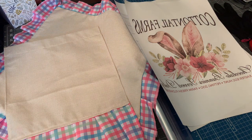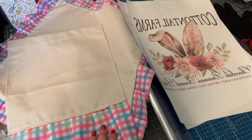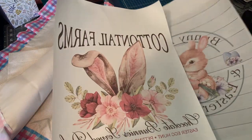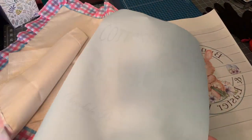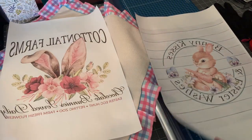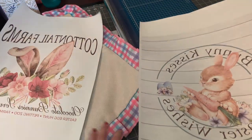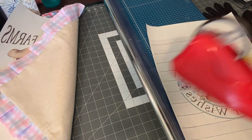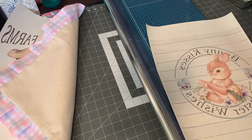So let's go ahead and have a look at what we're using tonight. As I already showed you, we're using our single J's spring plaid, garden flag, and pillow cover. Then I've got two designs printed with my Workforce 7710 using printer jack ink and paper. I'm gonna be doing this Cottontail Farms on the pillow, and then I decided I would give kind of a full bleed look for the garden flag, so we'll see how that works. We're going to want some heat tape, lint roller, and a heat glove.